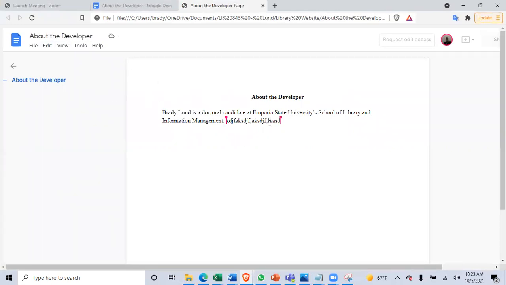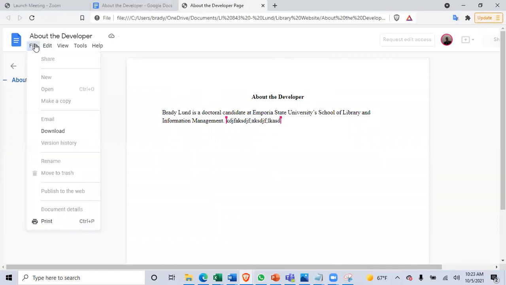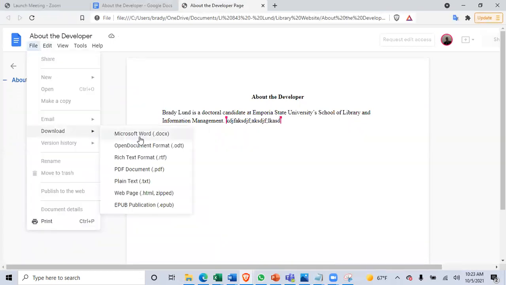So this is one way to embed some content so that it can be seen by others without them being able to adjust it, but being able to download it in a variety of formats if it's an actual document that you want to share.